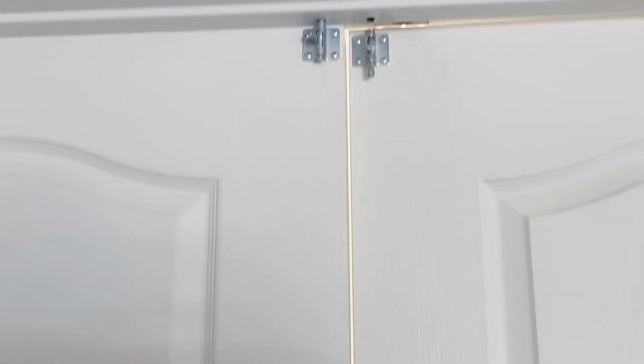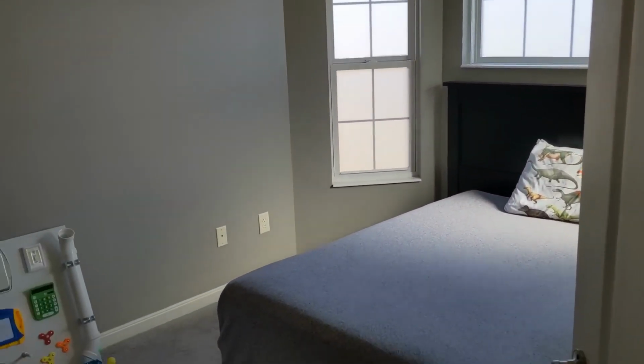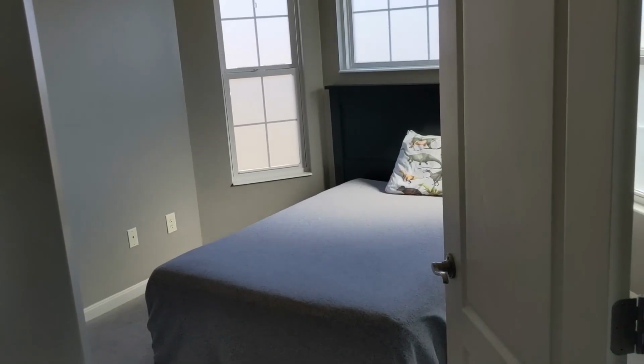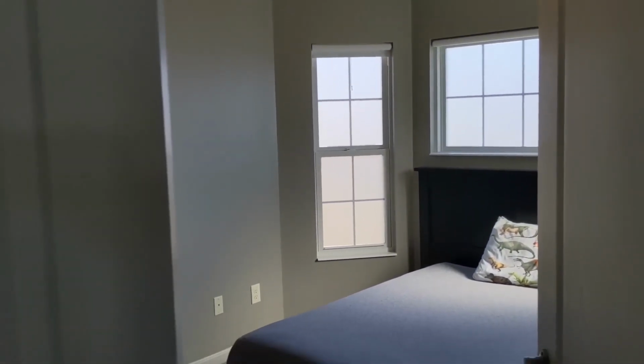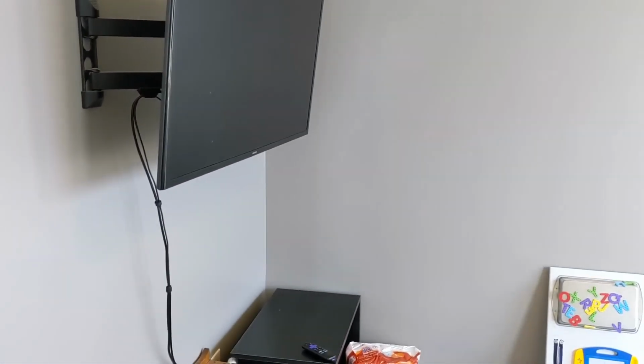Kyle's bedroom is right here, and we do have a lock on the outside of his door, and that's for safety purposes. I know some families with individuals with special needs, they might get a safe bed that resembles a crib but for adults to keep them safe at night. But instead of doing that, we just keep his bedroom simple and safe and utilize that lock at night so that he doesn't come out of his bedroom and roam around or get into anything that he shouldn't be getting into. A lot of children with SYNGAP and other disabilities have sleep issues, and Kyle does wake up every night.